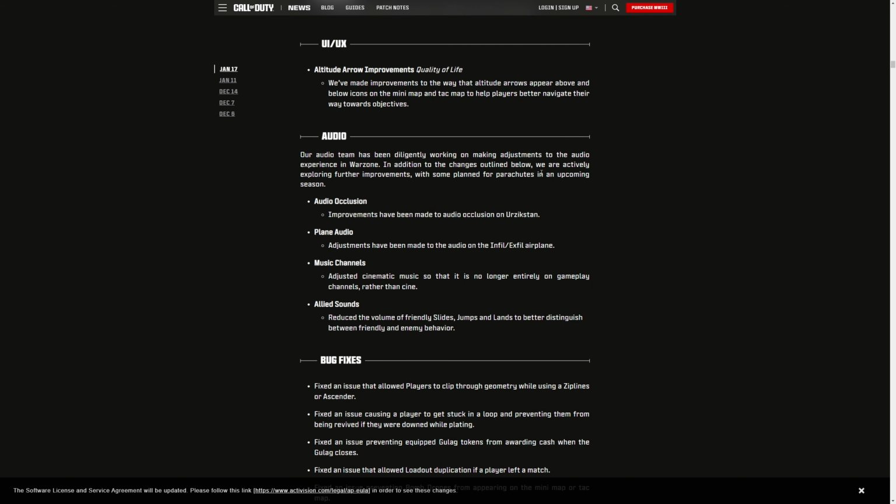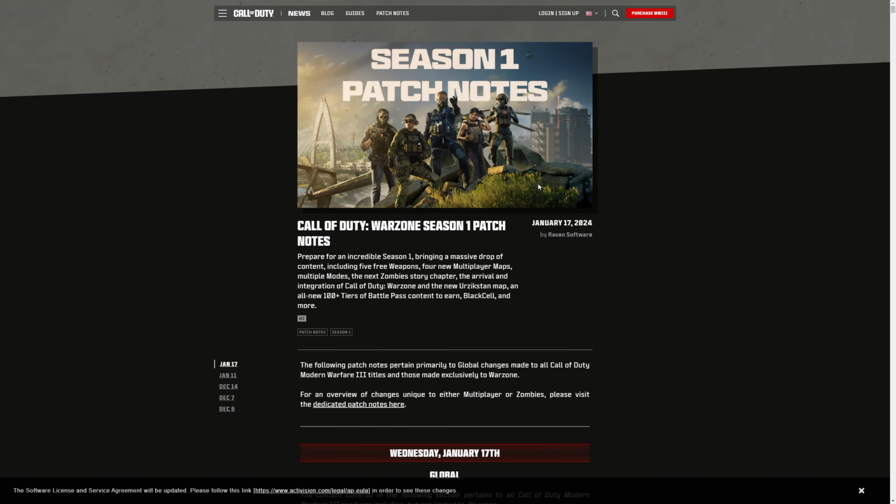Moving on to audio, I'm sure you'll all be glad to hear that they've said they've made improvements to the audio occlusion in Urzikstan, which will hopefully lead to better footstep audio in the game, as that tends to be the issue, as the audio occlusion tends to get in the way of things, whereas hopefully this has been sorted a little bit. Also, allied sounds have been reduced, so you'll be able to distinguish them between friendly and enemy behavior. And that's it for the Season 1 patch notes.